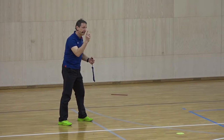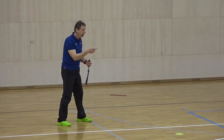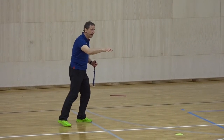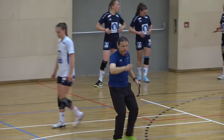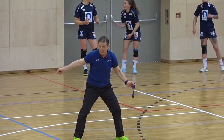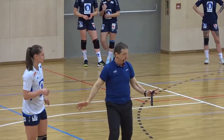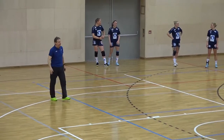But wing players, of my interest, you come closer, you go deep into, don't be on the line. Even if you're used to be on the line, don't be on the line. Okay, 9 meters. And even when she has the ball, just be in this position. Okay, don't allow a simple movement. And then if she runs, now run. You can follow her, okay? To put her in a bad position.